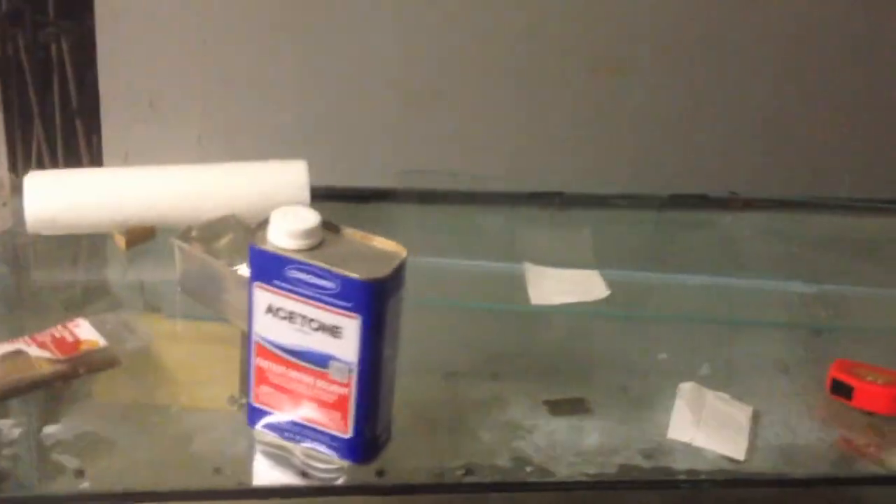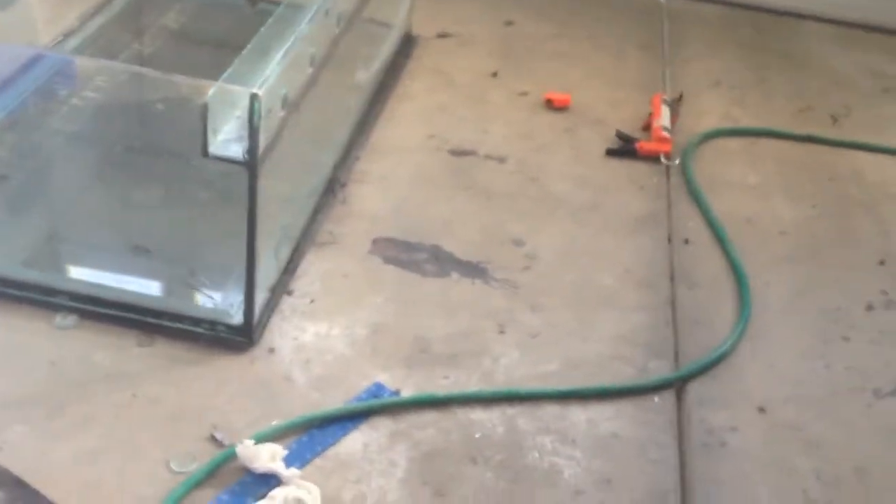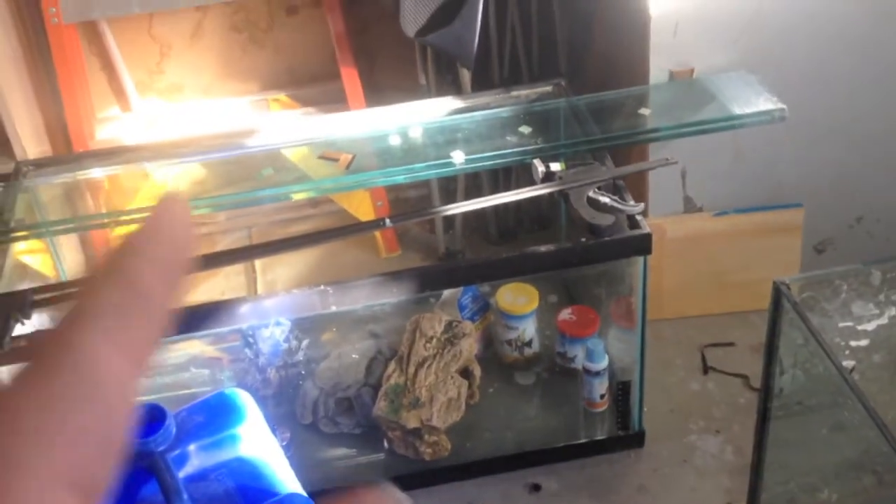The sticky foam pieces are in place. I've got the tank back on its bottom and the internal overflow is installed. I'm going to run the acrylic the full length of it and notch some teeth into it. Right now I just cleaned up all the silicone around the edges and I'm going to be installing the euro braces after putting in the teeth.